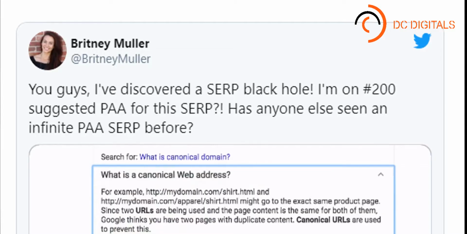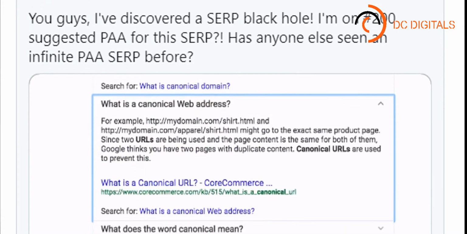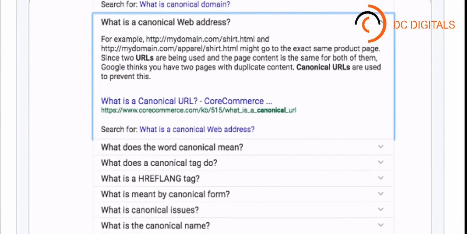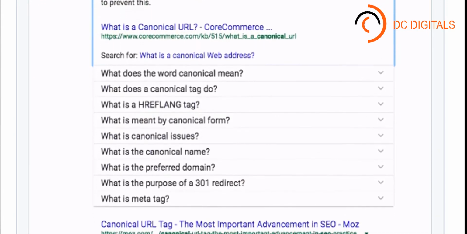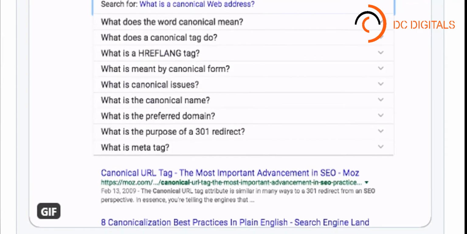My infinite PAA obsession. These mini facts within search results have fascinated me since Google started testing them in 2015. Then in November 2016, I discovered Google's PAA dynamic testing. The infinite PAA expanded into the hundreds. This became an obsession of mine as I began to notice them across multiple devices for a variety of different searches, and I coined the term PAA black holes.